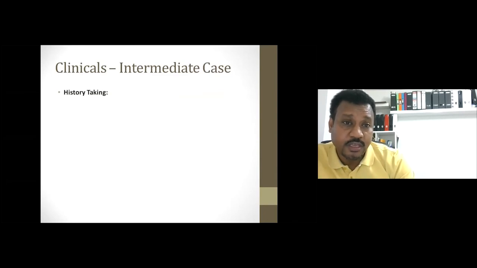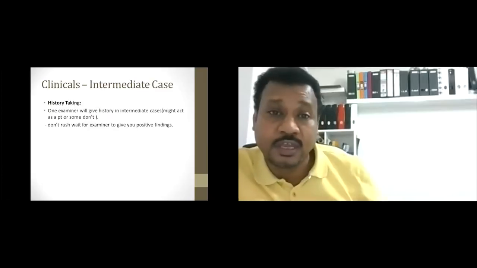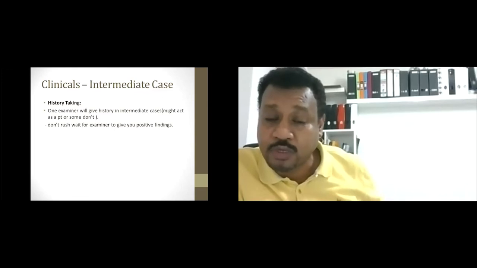Taking history, there are some changes here, really important to focus on. There are 2 ways of taking history in the intermediate. One will be a traditional, conventional way where one of the examiners will be the patient. They will give him a name, and you will approach him as a patient. He will answer as the patient, and he will give you a very nice history. Five minutes is more than enough to take what you want.